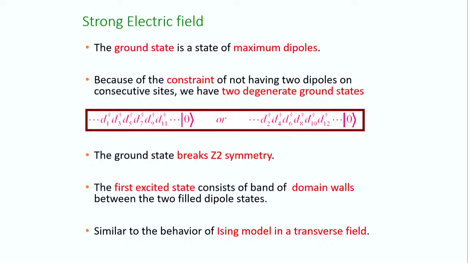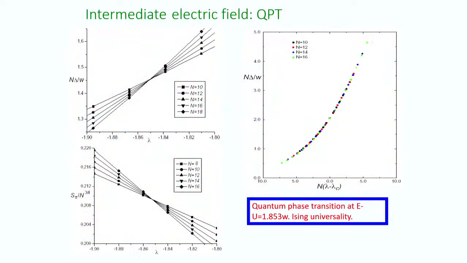However, if you are in the strong electric field limit, where your electric field is large, U minus E is a large negative quantity, which means that the maximum number of dipoles would be formed. And this can be formed either on odd sites or on even sites, but not both, because you cannot form dipoles on neighboring links. And therefore, there is a Z2 symmetry with two degenerate ground states. The ground state will spontaneously break one of them, just like the Ising model in a transverse field. And so the two limits are separated by a phase transition, because they have different symmetries. One breaks a discrete Z2 symmetry and the other doesn't. So they must be separated by a phase transition. And this is what we also found.